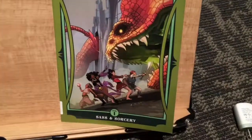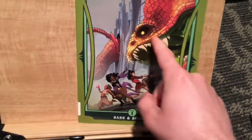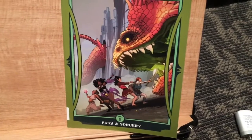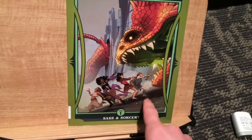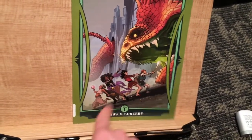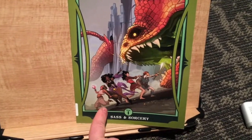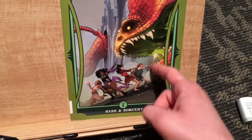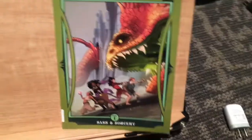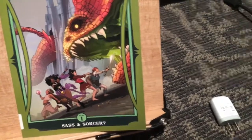So I don't get it. If the whole point of having a different cover artist is to make the book more sellable, A, this doesn't happen. B, the scales on this monster are just kind of flattened, and they're all on a single flat plane. The halfling is a lot shorter than that, so here she just kind of looks like a 4-foot plump woman, where she looks completely different than she is in the book. The dwarf girl is just statically standing in one spot in a horse stance, holding her sword out. I think her sword looks a little like that in the book, come to think of it.